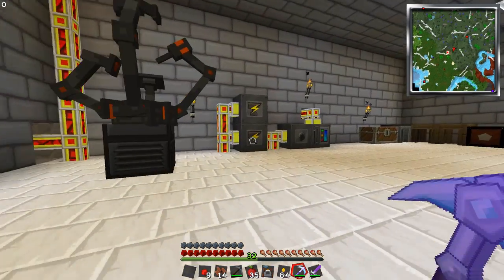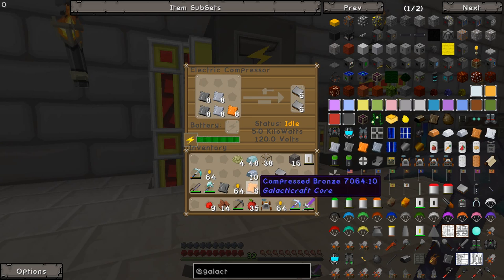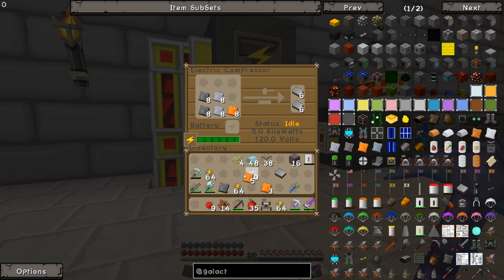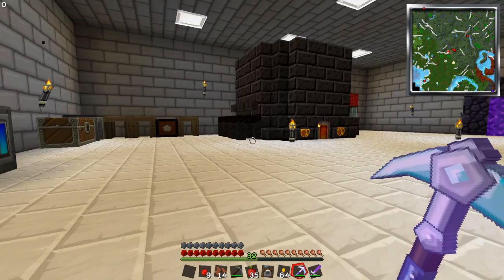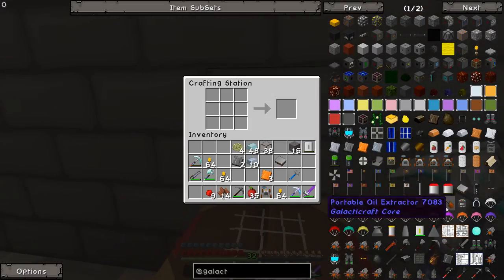And we will take some of you out. What was it? Was it like four of these? Or something? And some other stuff. One, two, three of those. One, two, three. One, two of those. And a redstone. Okay, we can do that. Do we have a crafting table down here? We do. Good stuff. Always have a crafting table nearby.